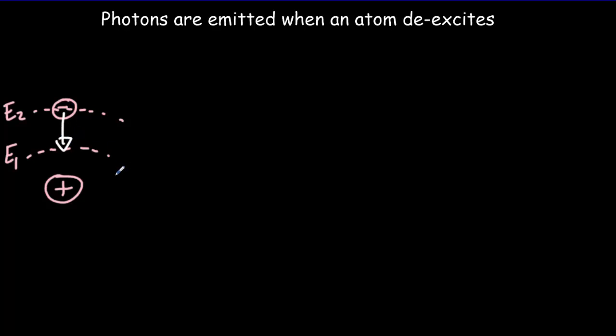Now it turns out if we take our atom and we get it into an excited state, it doesn't stay in that excited state. It will fall back to the ground state. So if we go back to our hydrogen atom, there's our proton, and this can be our first energy level, E1. And let's suppose that we banged our atom, we gave it a little bit of extra energy, and the electron went to that second energy level and was hanging around in that second energy level for a little while. Well, it'll be a very short amount of time before it falls back to the ground state.